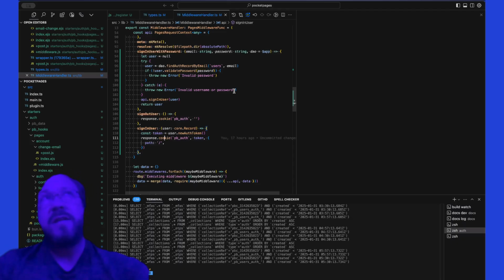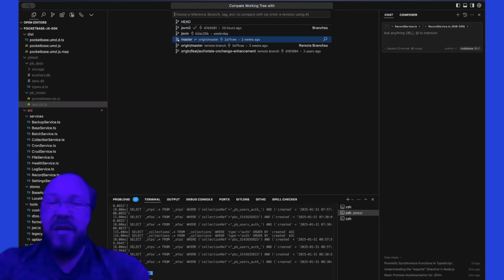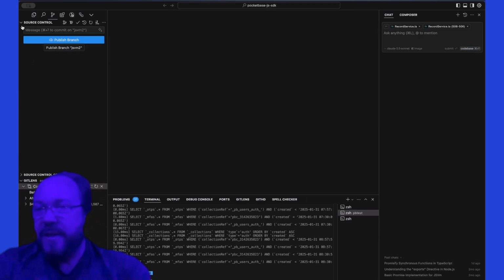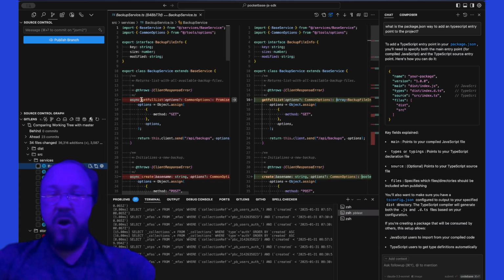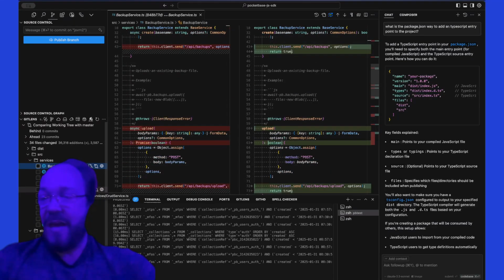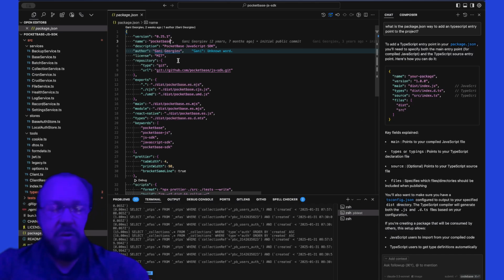So want of auth in Kingdom sent us into PocketPages. Want of features in PocketPages sent us into the JS SDK. And now that we're in here and we've achieved the hello world that we wanted to, we're ready to turn our attention to publishing this as a separate package. We went through by hand and removed all of the async stuff from this entire library, and it's working now. I'm going to maintain this as a fork, but I'm going to rename the package so we can publish it separately. So I'm going to call it PocketBase JS SDK JSVM, and we'll call it PocketBase JavaScript SDK for JSVM.